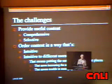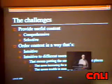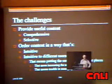And the other challenge, the one that I'm most interested in, is not just providing the content, but ordering the content in a way that's accessible to the users. It has to be intuitive. Someone has to be able to look at your little web page or set up web pages and say, I need federal statutes. Okay, let's see. You've got federal materials here. You've got statutes here. There's the United States Code there. Thank you very much. But the problem is no two people agree on what's intuitive.